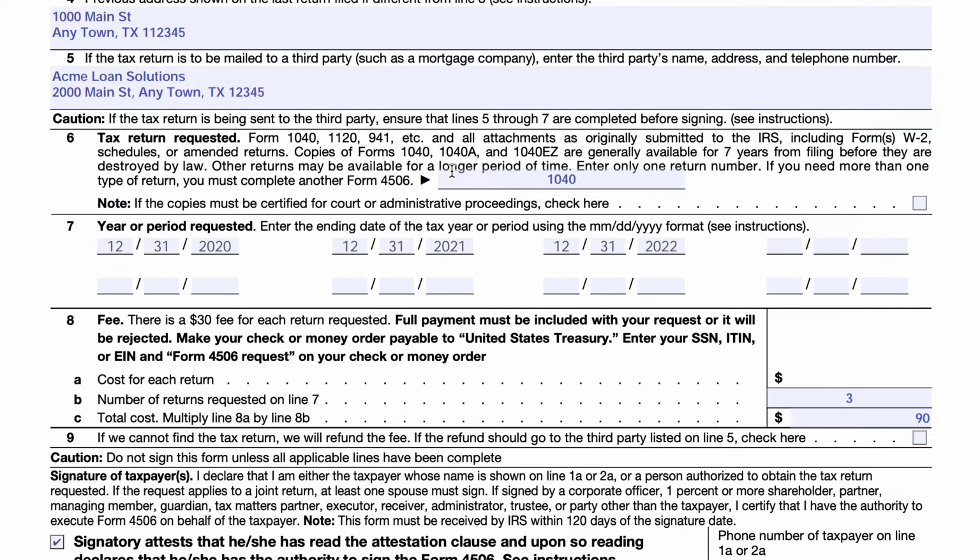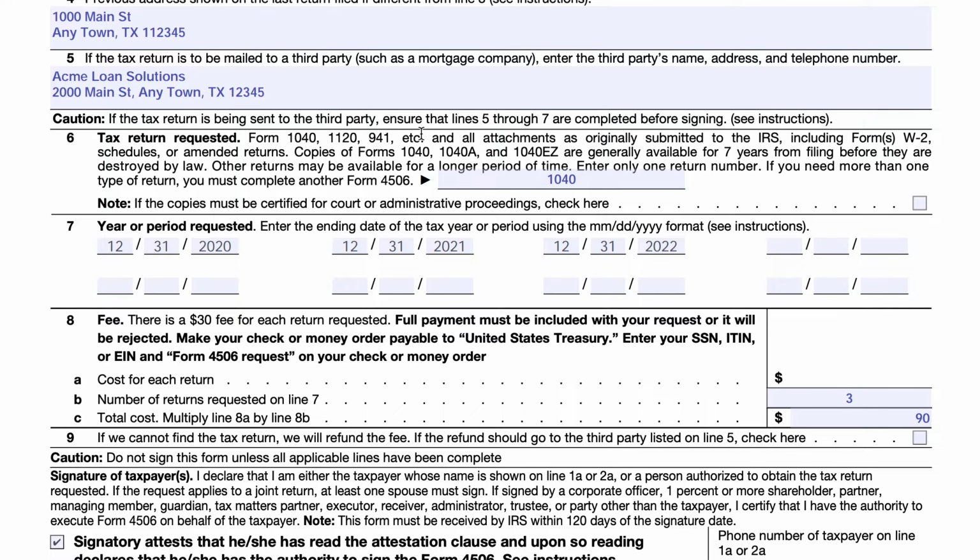So in this case, we requested the Form 1040, although you can request business tax returns, Forms W-2, any tax returns for generally up to 7 years. So you can only enter one type of return number.